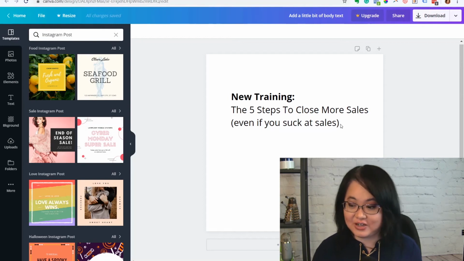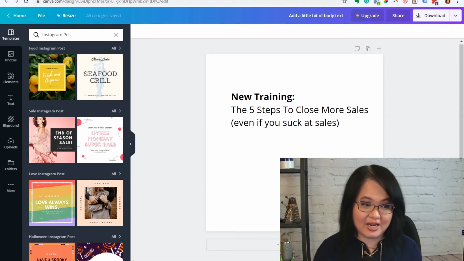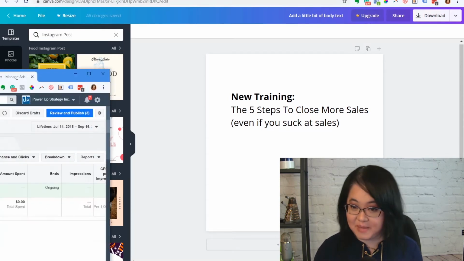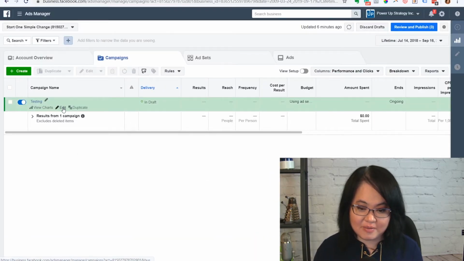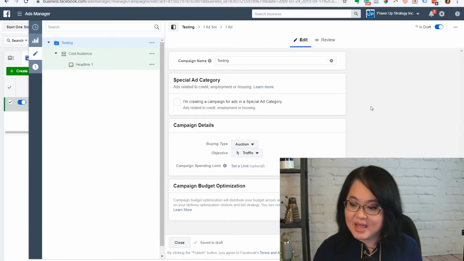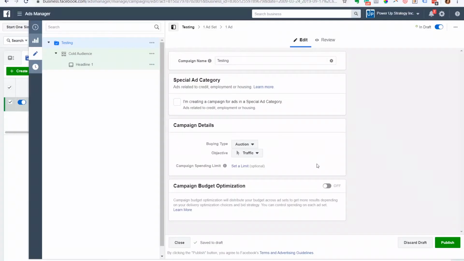Then next, I'm actually going to take these that I've created and put them into a campaign. So let me show you an example here. I will do something like, here's one I'm calling testing, and you want to make it a traffic campaign, because what we're going to do is use Facebook to rapidly test these phrases, and we're going to ask people to vote with a click.